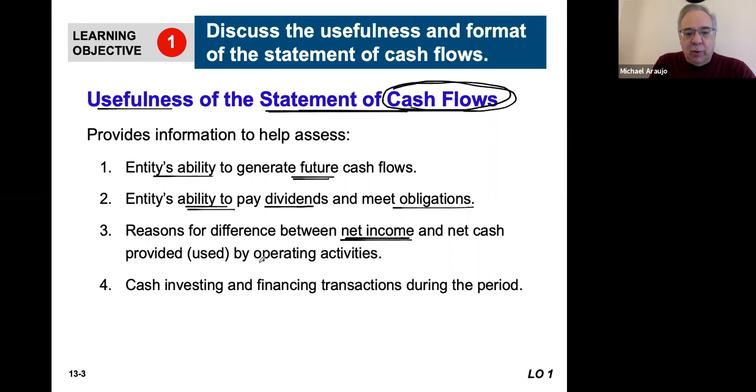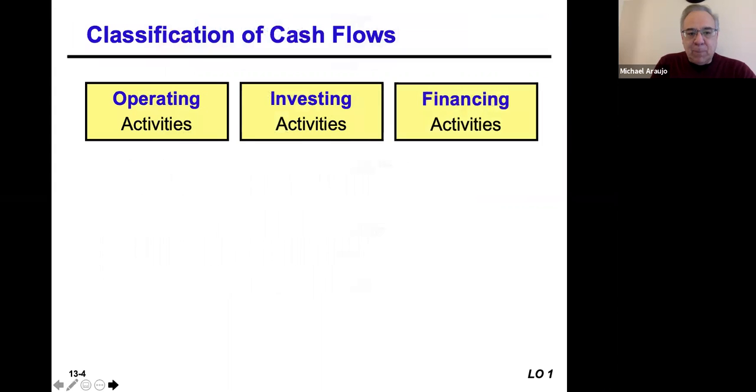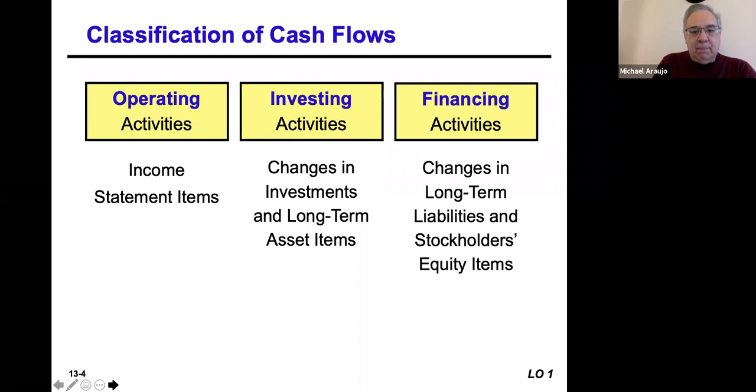We look at all the different operating activities of the business to see how we are saving cash or using cash. Then we look at the investing activities of the company, and we look at the financing activities of the company, because all of these activities, whether they're operating, investing, or financing, are involved in cash coming in or cash going out of the company. This is important to understand.